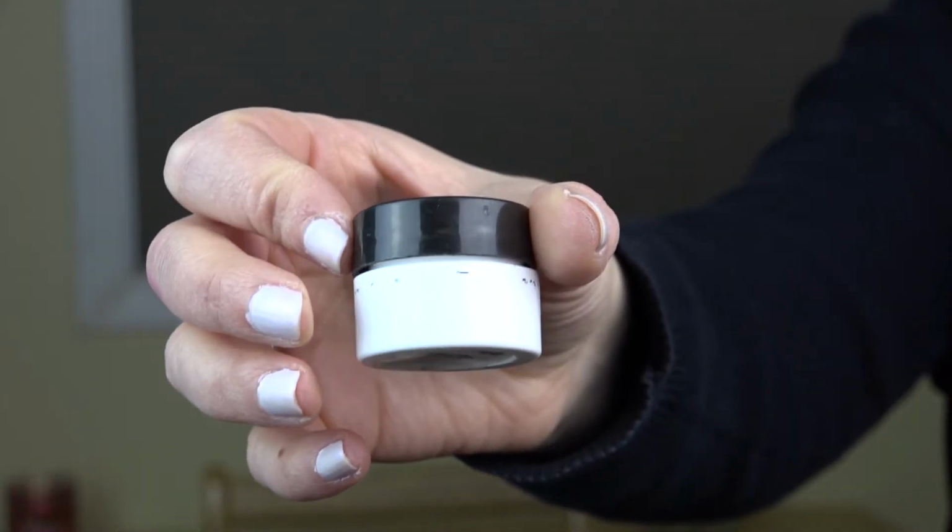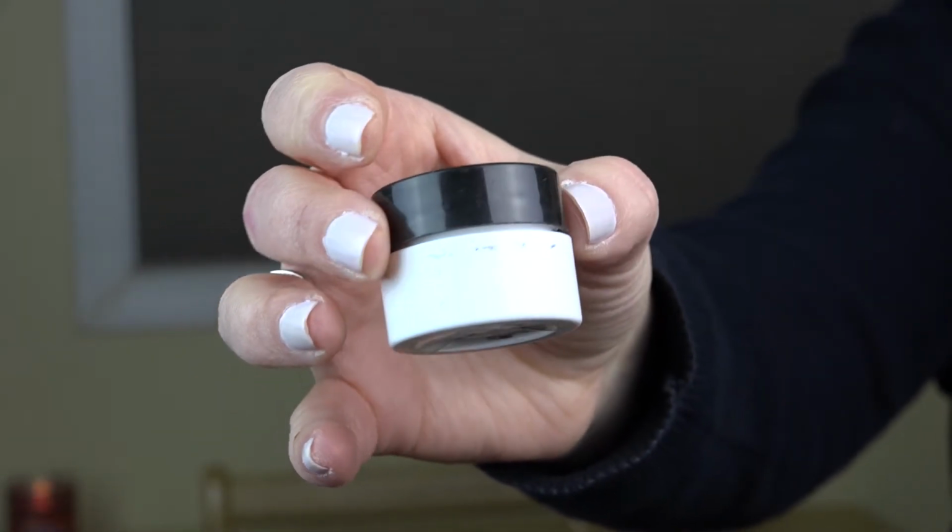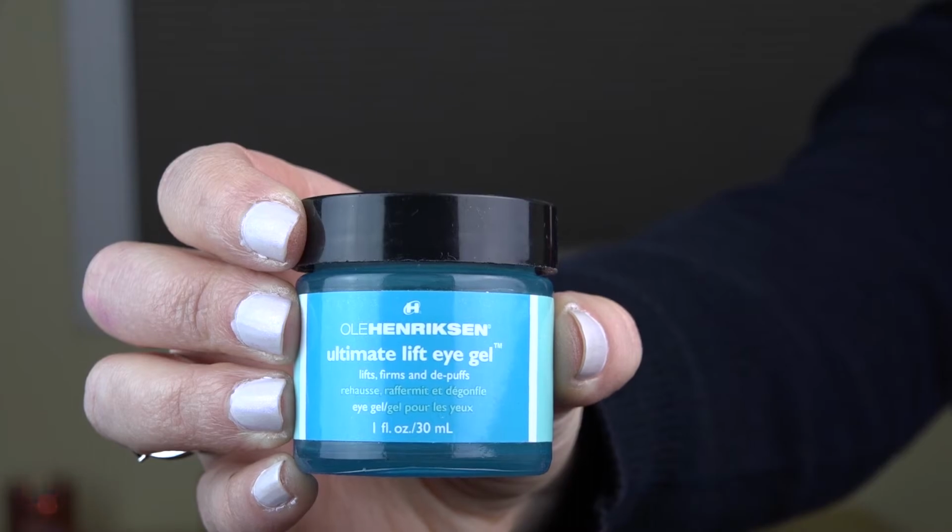So this was, I believe, an Algenist eye cream. I can't give you the exact name because it completely rubbed off of the packaging, but this is one that I got in a Sephora box, and it was good for eye creams. I don't know if I'd pay the price for it because I think Algenist are pretty expensive products, and I think there are other eye creams that I like better, but it was nice to be able to try it out.